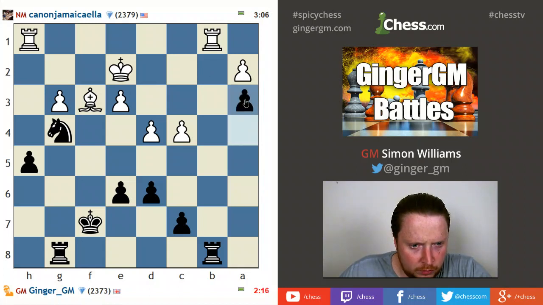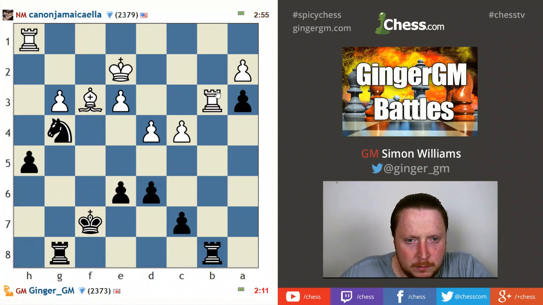So I'm going to try this now. I'm not too worried about him gaining the h file. Maybe I should be, because I want to come into b2. I have to give up the b file to do that. And now at least I have ideas of rook to b2 in some positions. That gives me a very nice pass to a pawn, but the problem there is I can't get my rook to a8.